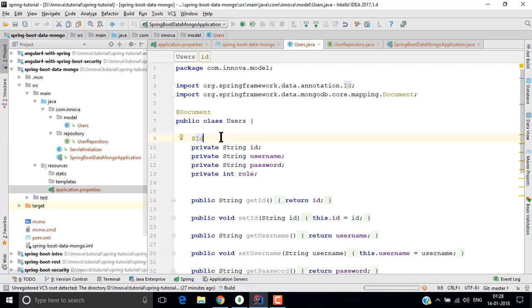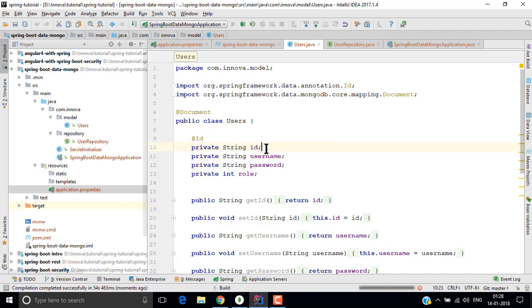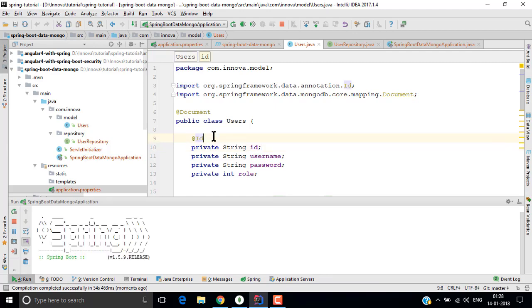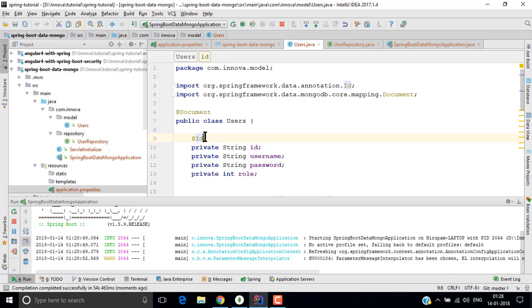So you can use this. I could have actually omitted this also. You can think of this @Id as similar to the @Id that you use in JPA to denote that this is the id, the primary key sort of thing. I'll explain in more detail in our next tutorial how this @Id and @Document work.